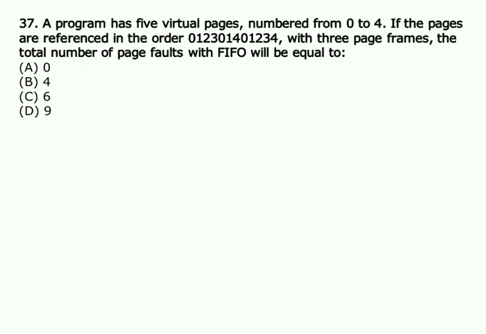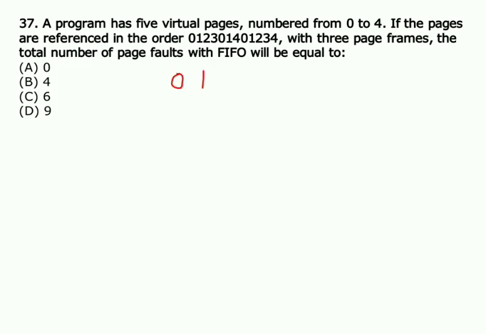Next. A program has 5 virtual pages numbered from 0 to 4. If the pages are referenced in the order 0, 1, 2, 3, 0, 1, 4, 0, 1, 2, 3, 4 with 3 page frames, the total number of page faults with FIFO will be equal to. So here we are using the FIFO algorithm and we have some page frames here. So here the pages are referenced in the order.